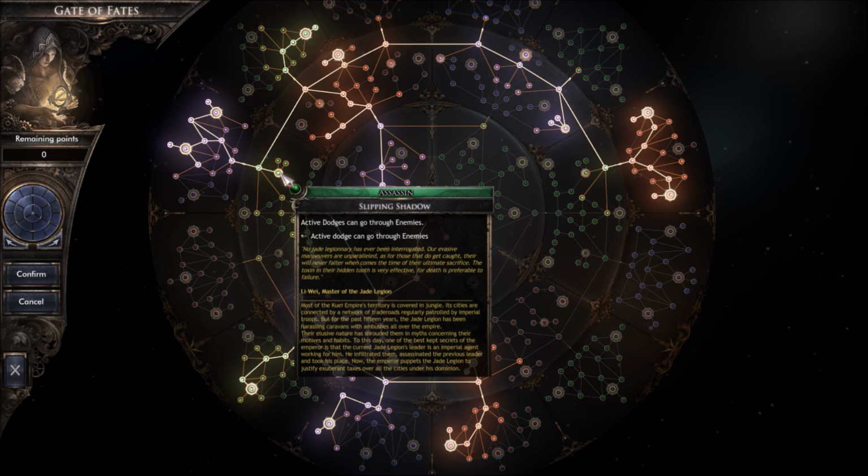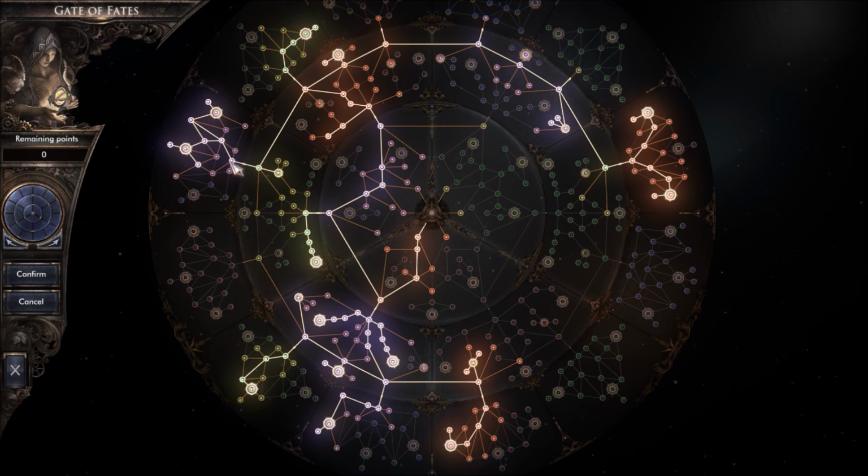But for me specifically, I cannot stand getting stuck on top of mobs or getting trapped in a corner or something, and then there's nothing I can do, and I have to cast my rotation right where I'm standing to kill everything to get out of that situation. So this is personal preference for me. This just means that you can actively dodge through enemies. And then we're going to come up here.